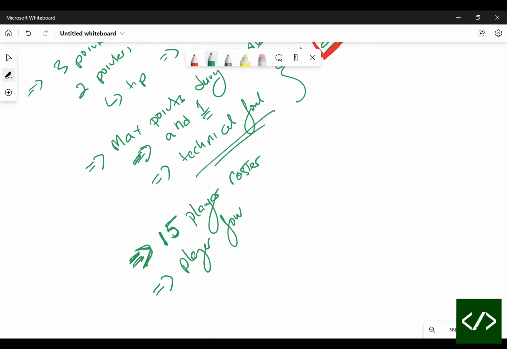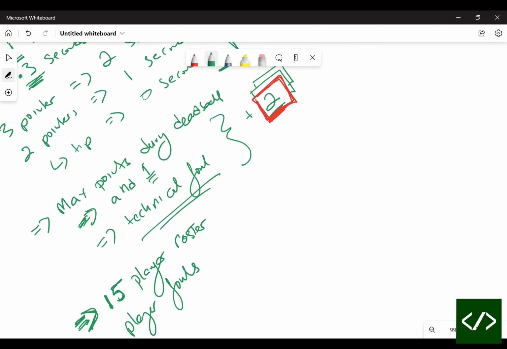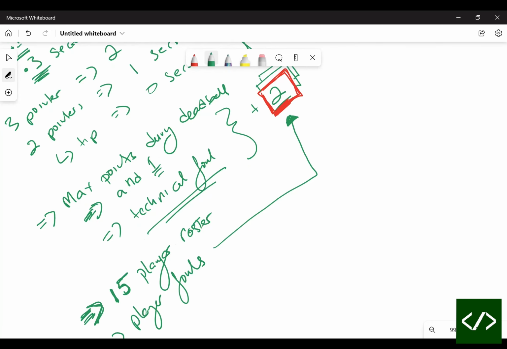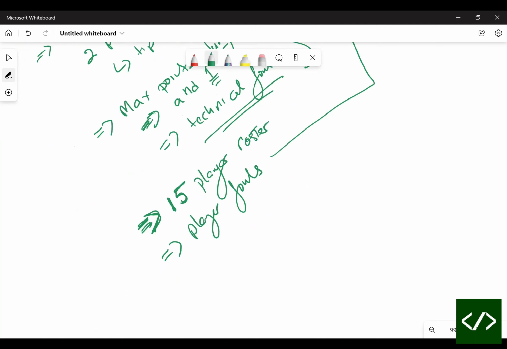Player fouls, that lends itself to this number right here. And again, we're going to cap it at 2 points that you can get, right? 2 points that you can get for every single possession, right?